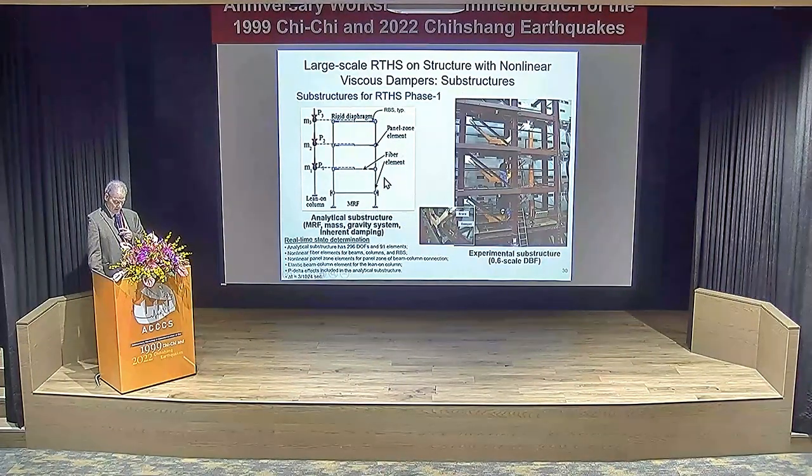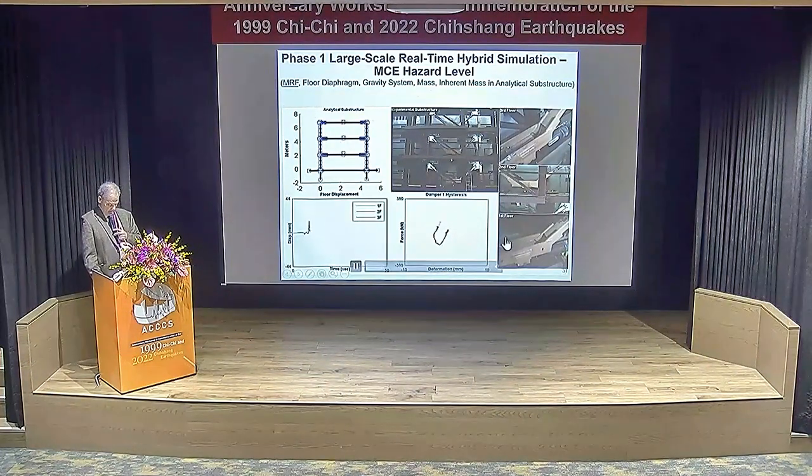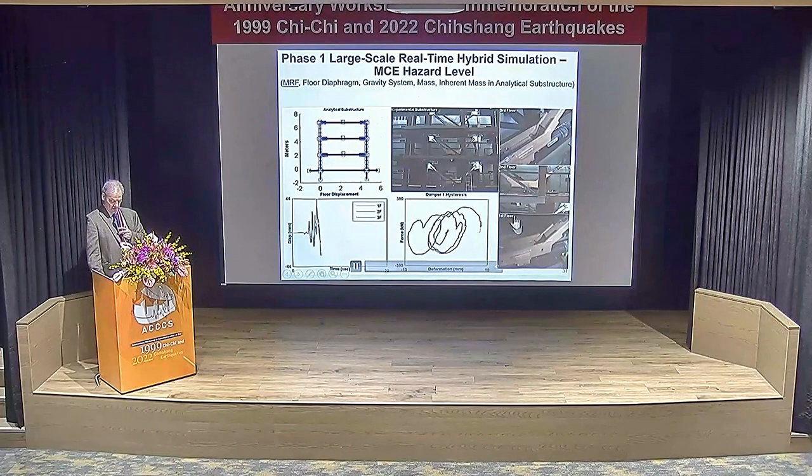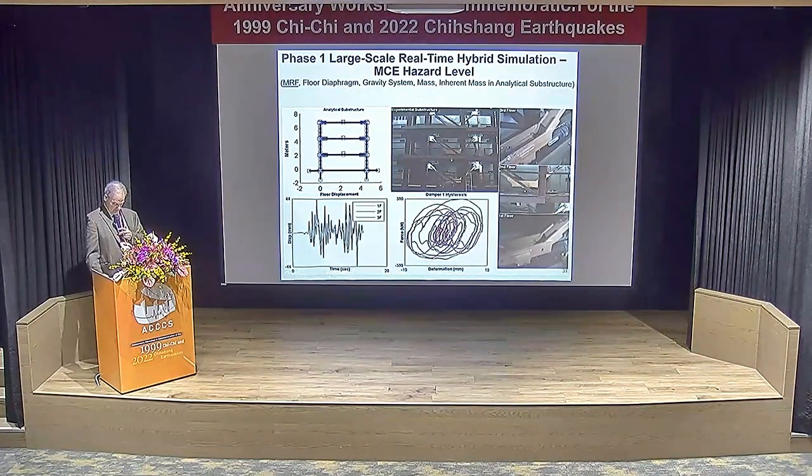We used force-based fiber elements, and had panel zones and P-delta effects. We didn't have to use a co-rotational formulation here because the drift was less than 2%. It worked quite well. And then here's the video. I think some of this is self-explanatory. These are the 3 dampers and the 3 floors. This is the analytical substructure, RBS. We had to discretize quite a bit because the flange width will change. This is the damper of the first floor.